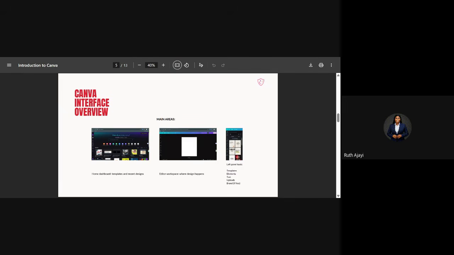Now, if you check the third one, we have the left panel tool. This is where you have all those templates, elements, texts, uploads, brands, apps, and backgrounds. We're going to see a walkthrough once we go into it.